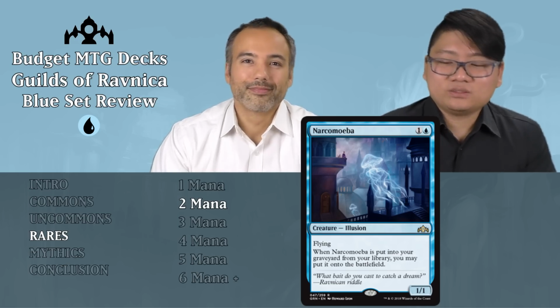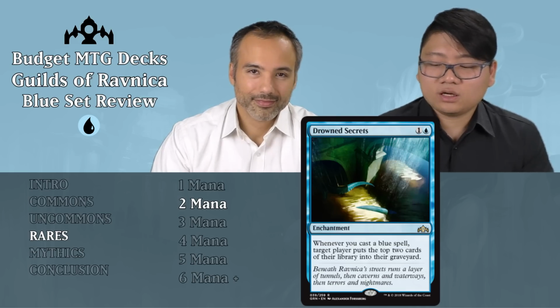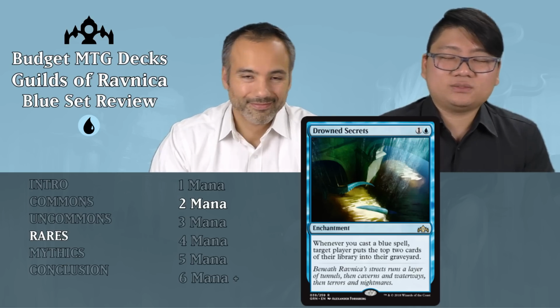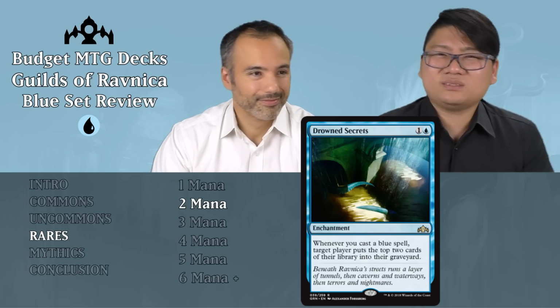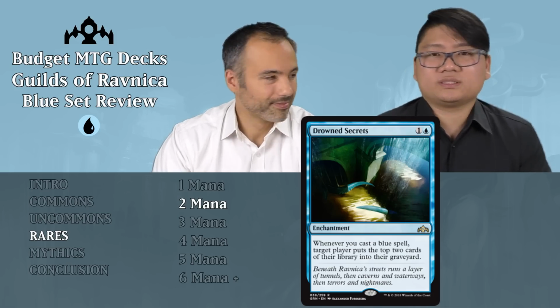Terrible. Drowned Secrets. 1 and a blue, it's an enchantment. Whenever you cast a blue spell, target player puts the top 2 cards from their library into their graveyard. It's limited, which means they don't have 60 card decks, but you're not gonna mill them out anyways. No. Just put it aside.